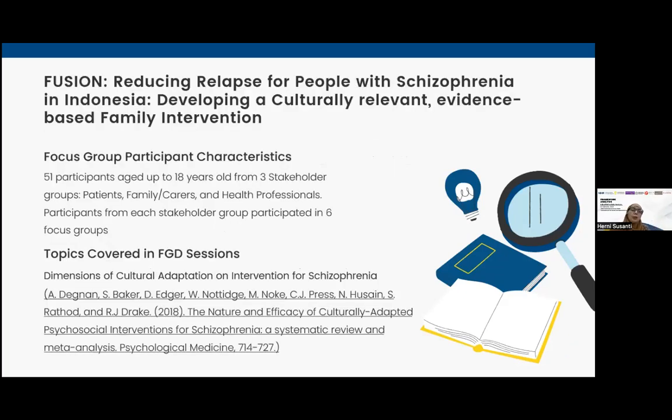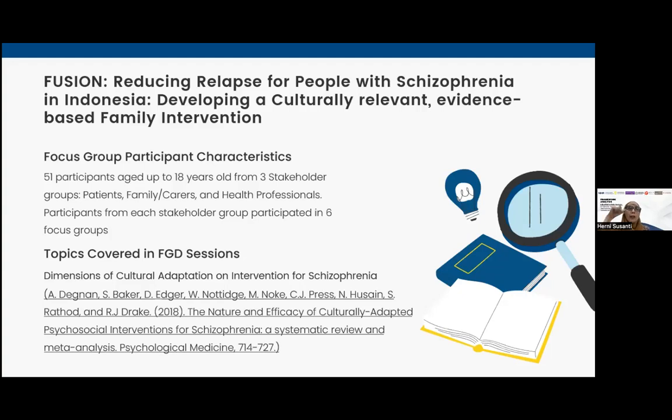So for the focus groups, we have in total 51 participants, up to 80 years old, from 3 stakeholder groups.